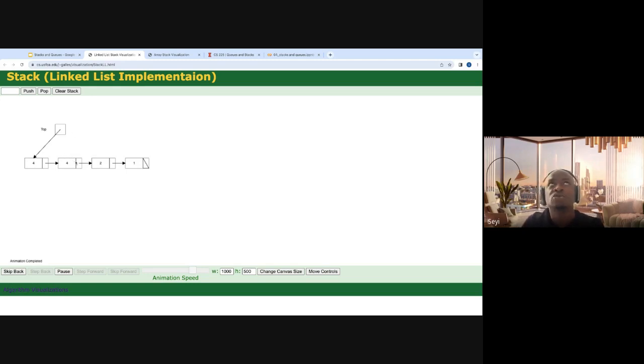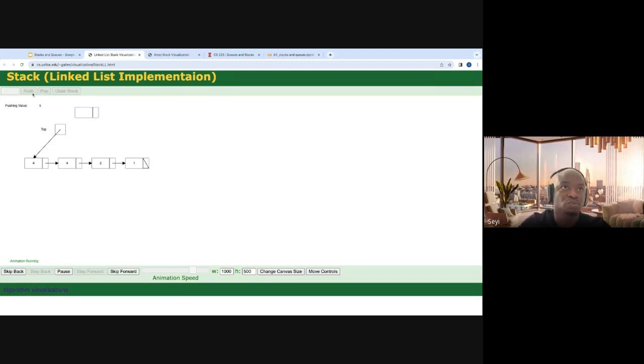Technically, you could store a pointer to the tail, right? Technically, you could do that. But the issue is when you take out the tail, how do you go back to the previous tail if you don't have a pointer going back? So that's why you need a doubly linked list. In this case, let's say we had a pointer to this tail and wanted to remove one. We could remove one, but if we don't have a pointer back to 2, there's no way we can set the tail back to 2. So that's why we always use the head.